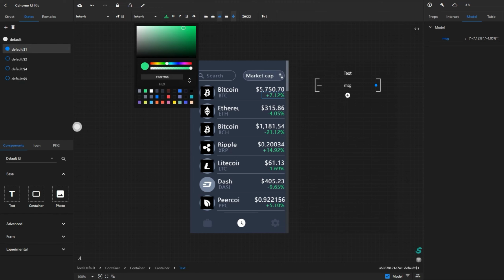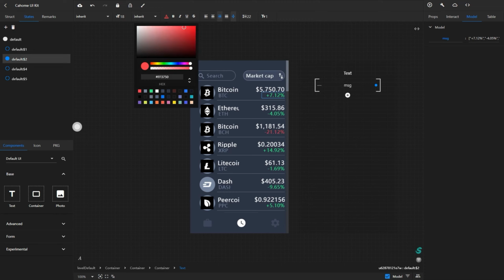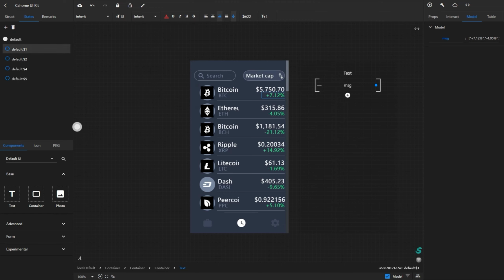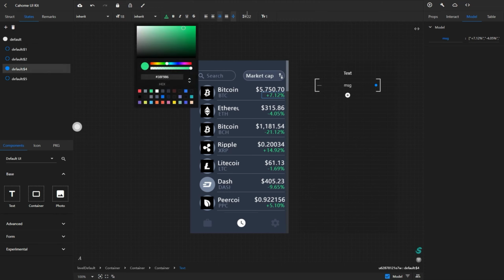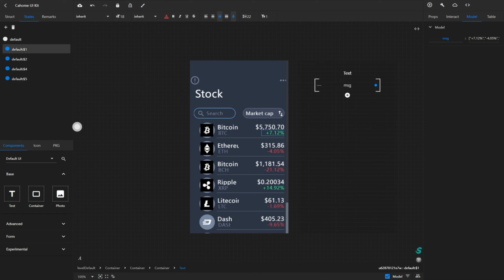Replace its text color with red. The video uses iofod's model variable and substate editing features.